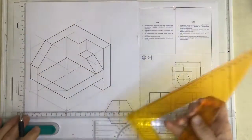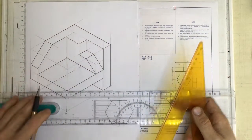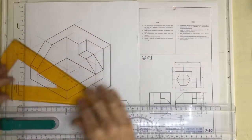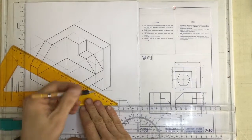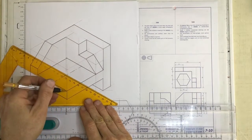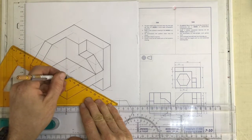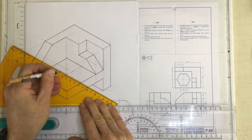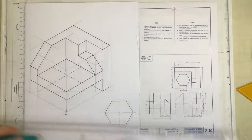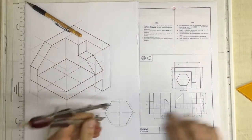Same story on the other side: take a line going across, a line going down, and a line going back at 30 degrees from where those lines intersect - that will be 35 millimeters there and 35 millimeters there - and I can draw centerlines going across. Once the centerlines are in place, all I need to do is figure out where this hexagon is.